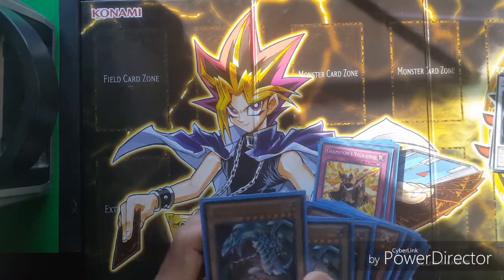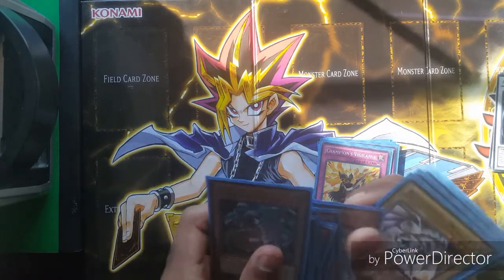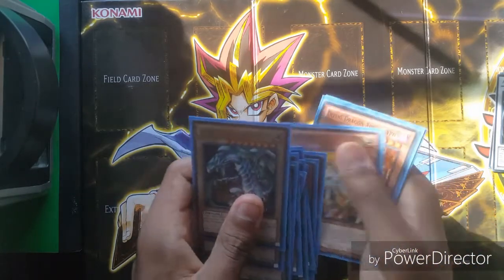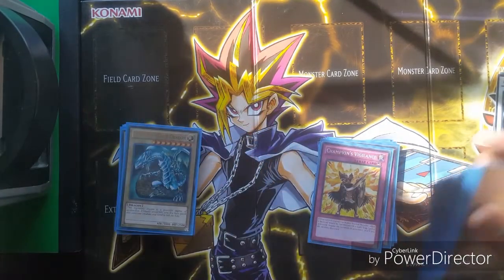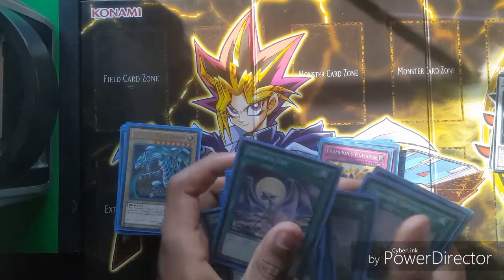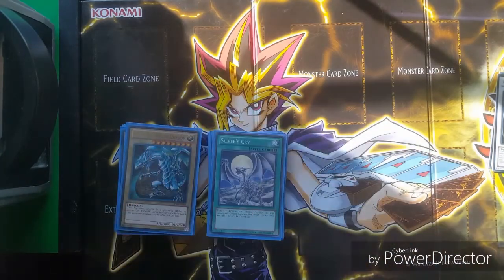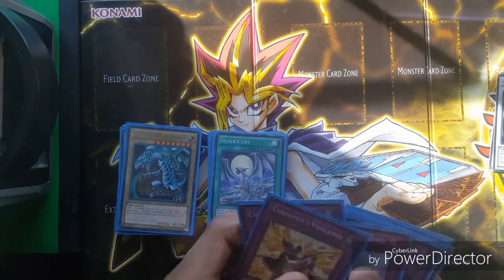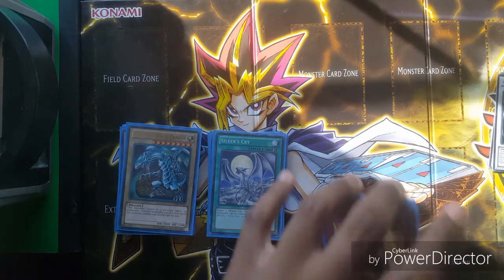How many cards is inside the main deck? 1, 2, 3, 4, 5, 6, 7, 8, 9, 10, 11, 12, 13, 14, 15, 16, 17, 18 monsters. 14 spells, and I think like 6 traps. 7 traps. 8 traps altogether, making 40 cards.